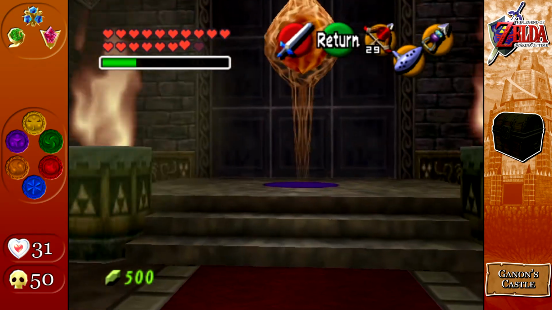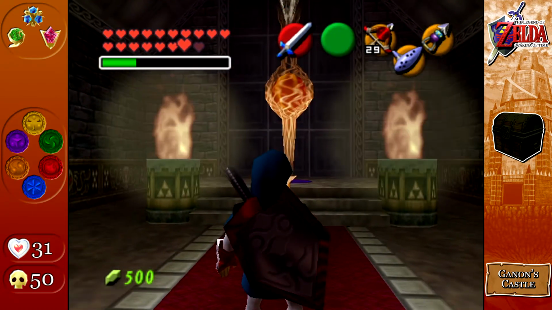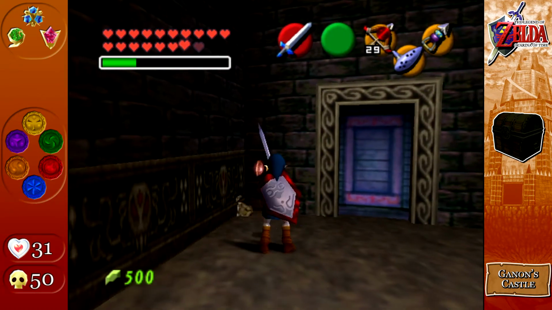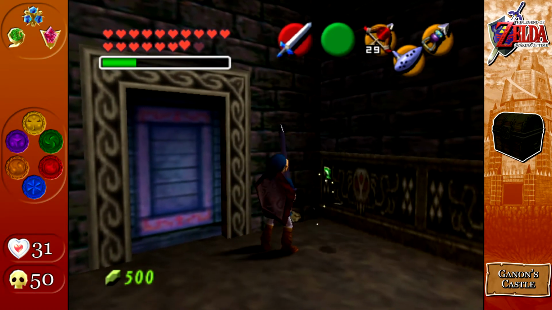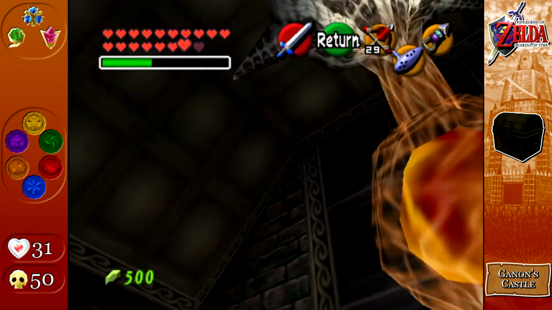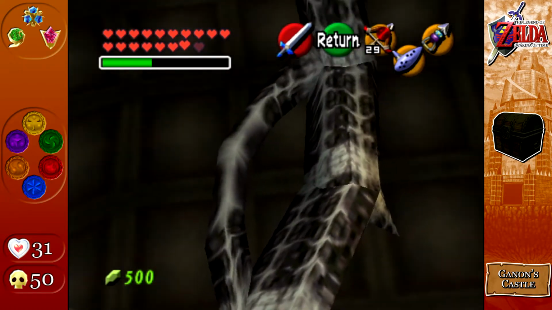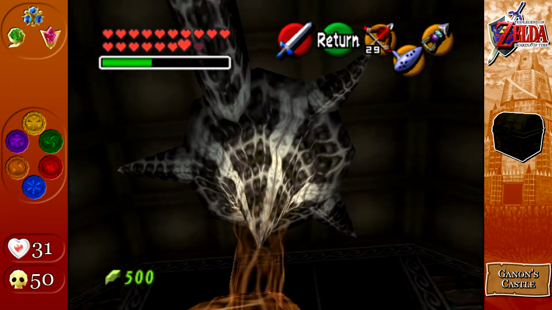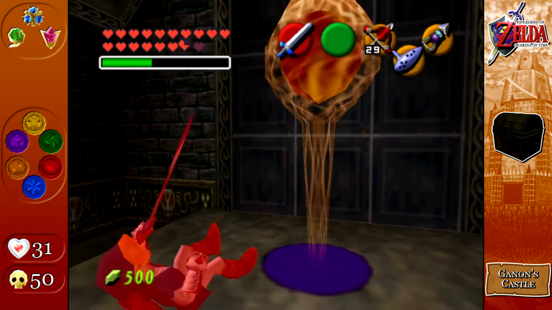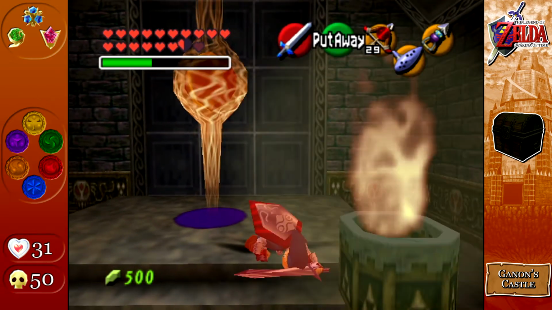What's this? This looks like a body part or something. This is really quite unsettling, actually. I love the visual design of this area, though. It's ornate, it's regal, but at the same time it is very disturbing. This is like a spine. It's got these kind of biological elements to it. Why did I just walk into that to try and interact with it? What does it want me to do here?